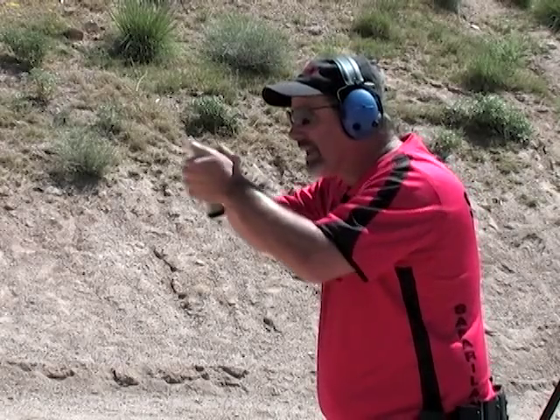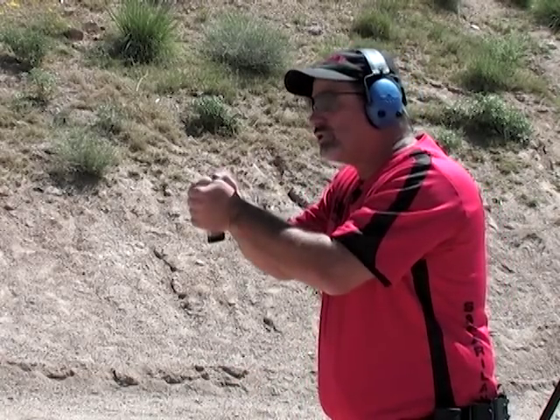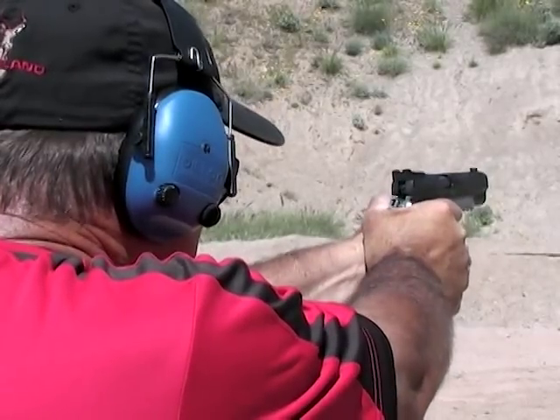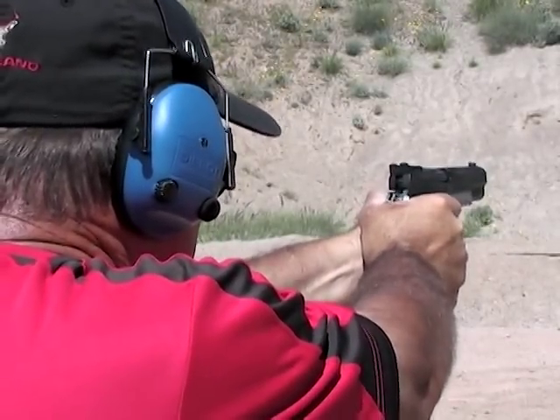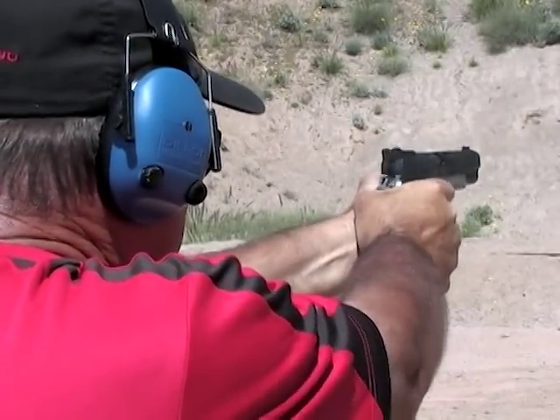So make sure when you get the gun out you get it stopped and get set up — don't fight the gun. A lot of people think you put a ton of strength into it with a push and a pull to try to keep that gun from kicking. Let the gun recoil. If you watch this in slow-mo, you're going to notice that the gun has pronounced recoil, but as the string of fire proceeds and I start shooting more and more shots the gun starts reducing its recoil and muzzle flip. That's because you're starting to put your body weight into it and push the gun down against the recoil — and that's what this drill teaches you about control.